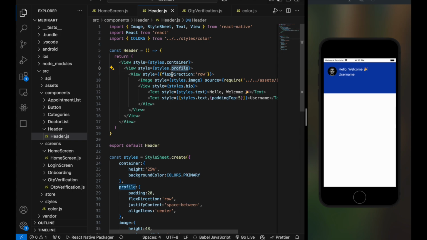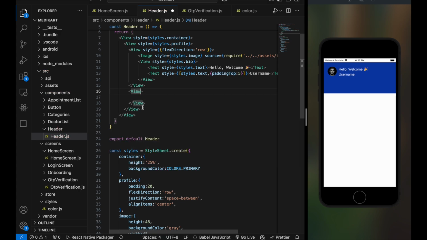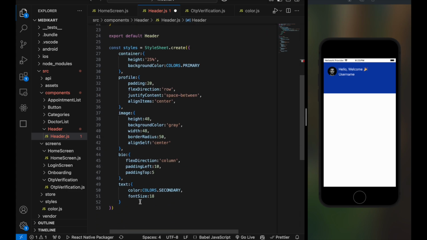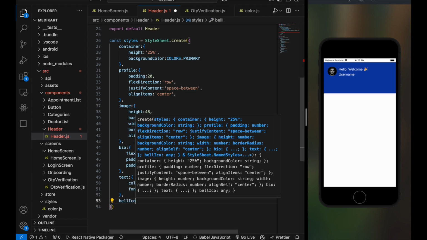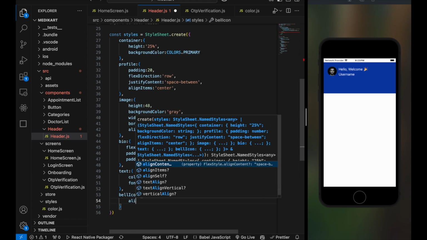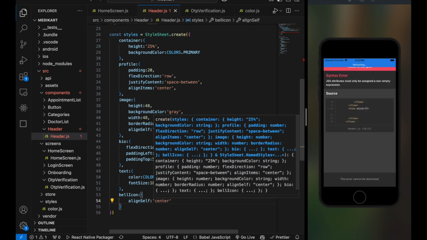So for that, this is the top level view, and here we'll add one view, style bell icon, align self center.